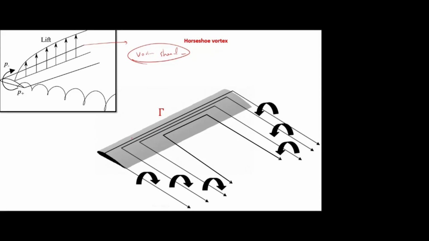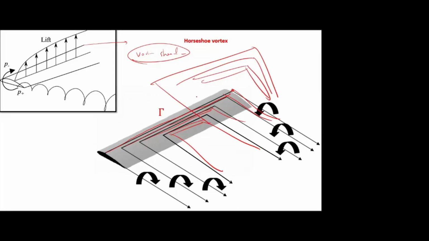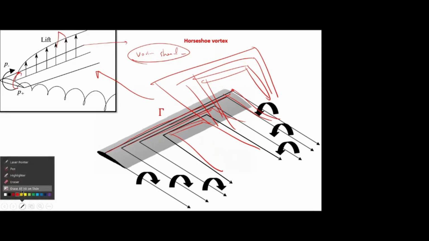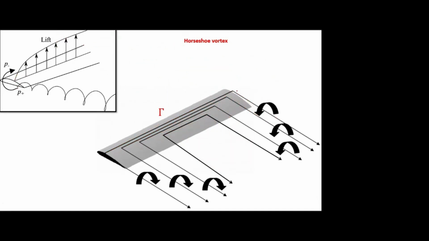So how are they taking it? They are taking a varying span vortex filament. See, the span is varying. The varying span vortex filament with the ends turned backward. It is not extended like this; the ends are turned backward. This type of hypothetical vortex filament arrangement they take to simulate these three phenomena: lift distribution, side leakage flow, and wing tip vortices. So it is a varying span vortex filament with the ends turned backward. Is that clear?